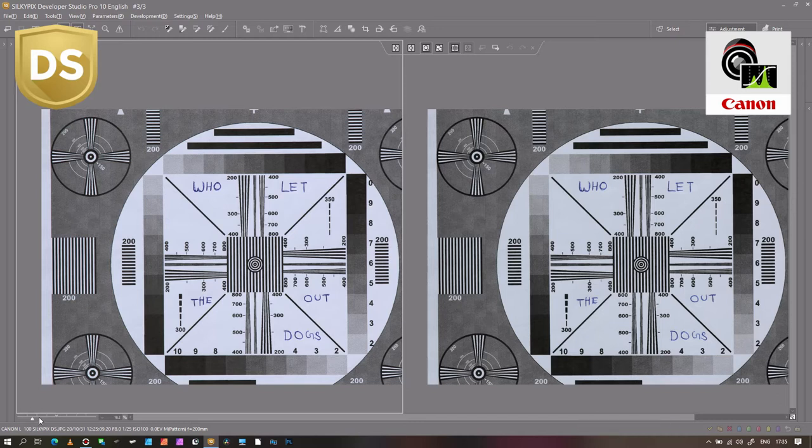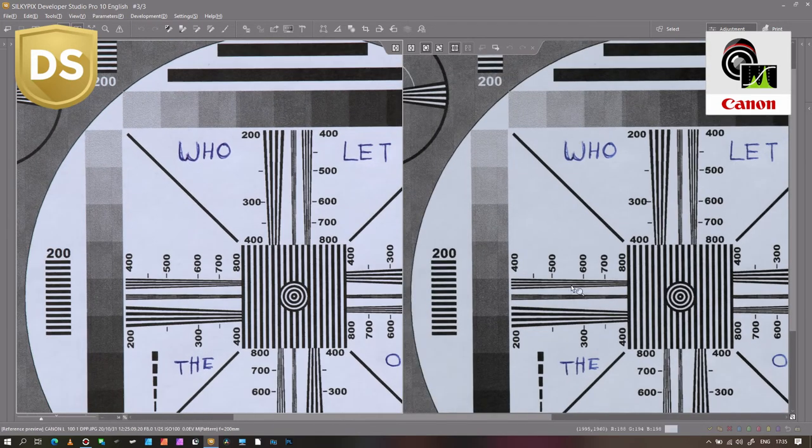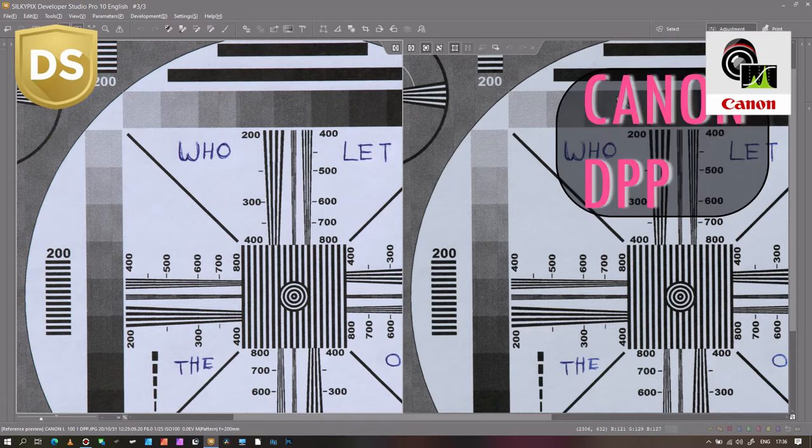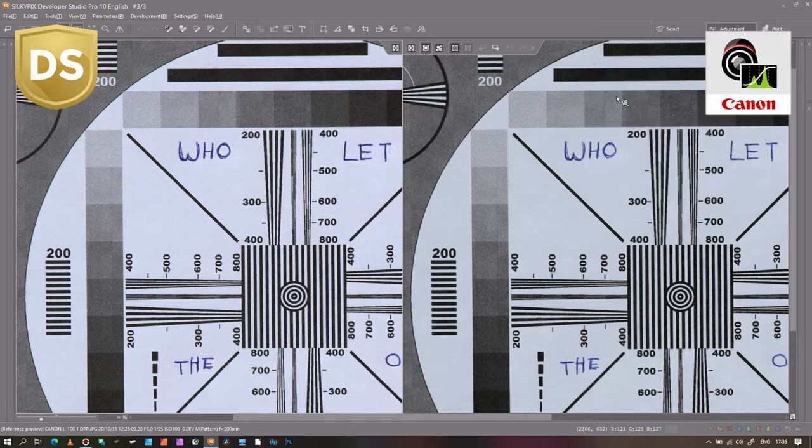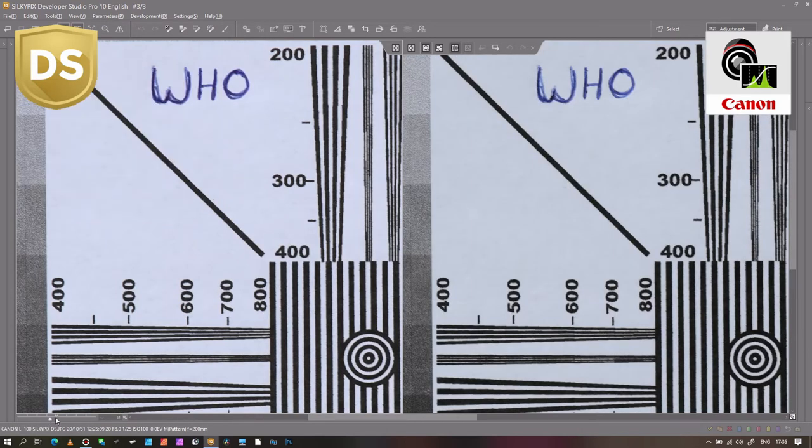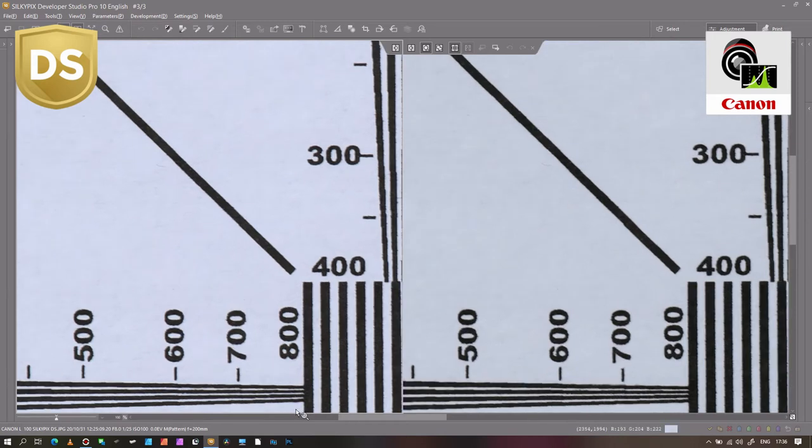We're going to zoom in 100% now. Just to remind you, left-hand side, you have the Canon DPP, and the right-hand side, you have Silkypix. Now, let's do 100% zoom. At 100%, I think they're both identical. The only difference I see, I think, is the contrast. Silkypix is almost identical. I think it's only a difference in the color. That's why it's playing with my eye. To me, I think they're both equally the same.